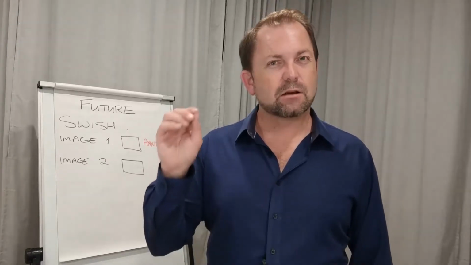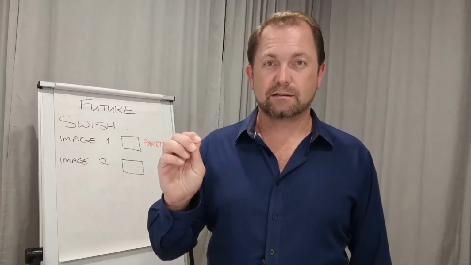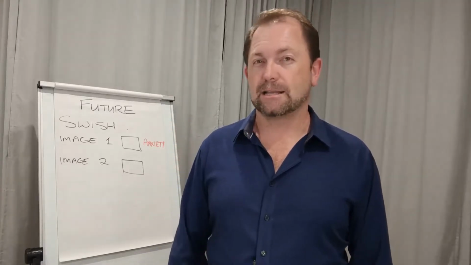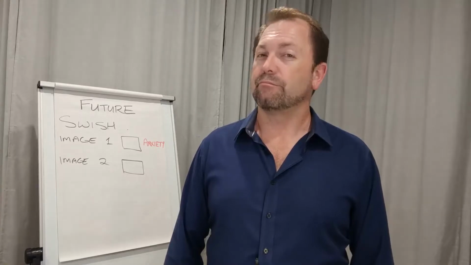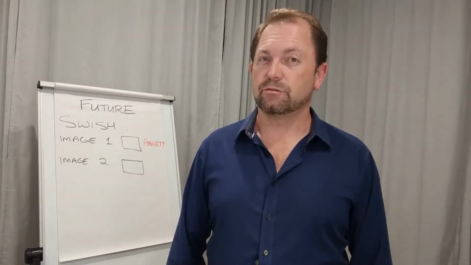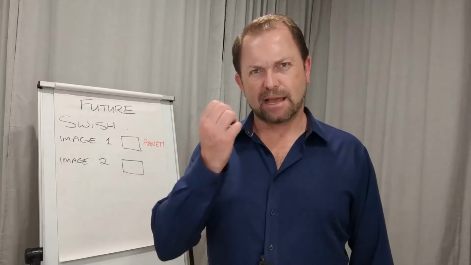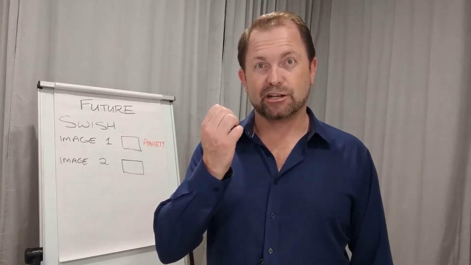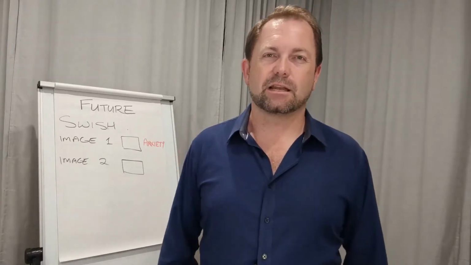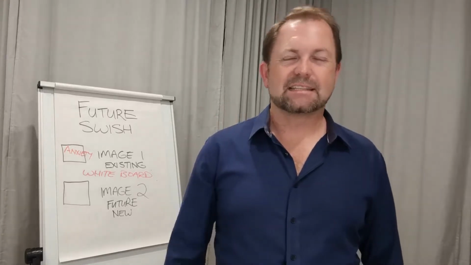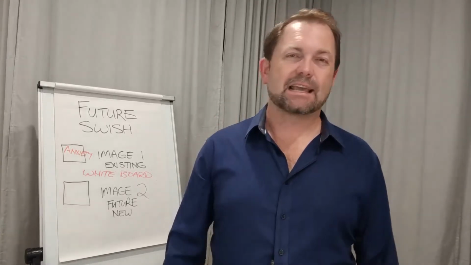So the first thing is creating an image in your mind of your anxiety. Now, if that's hard for you to do because you don't have a simple hand coming up to the mouth as a trigger picture, you might need something to help you evolve that. So the first part is creating image number 1, which is your existing anxiety. Okay, image number 1. This is your existing anxiety.